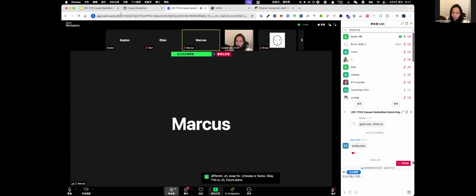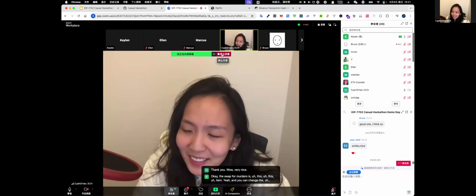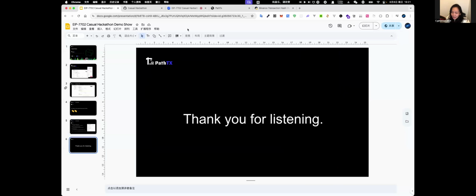Wow, very nice. Very comprehensive. I can see that our judge, YS, has a question for you. Are the batch transactions and module features based on MetaMask delegation contracts?